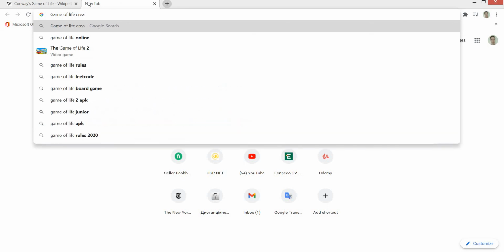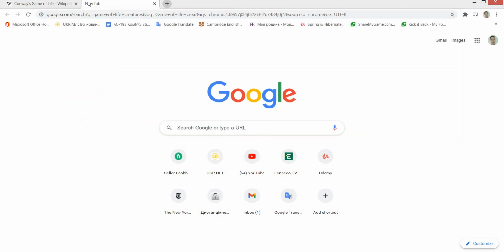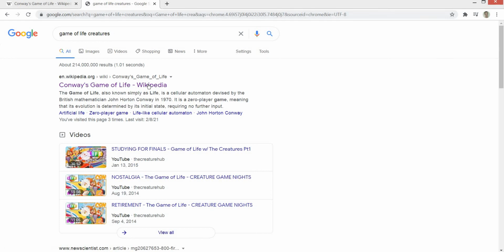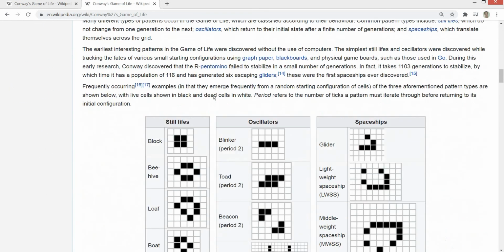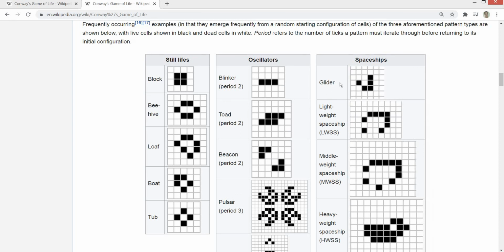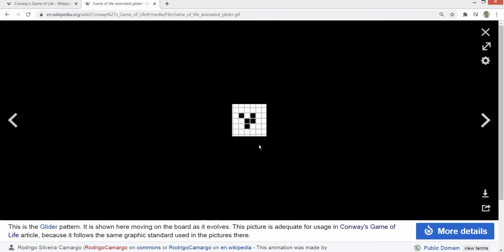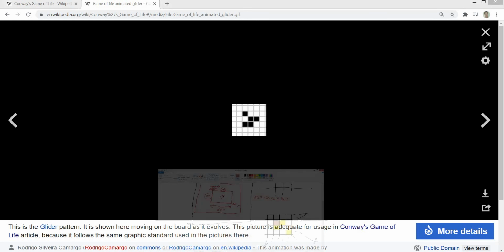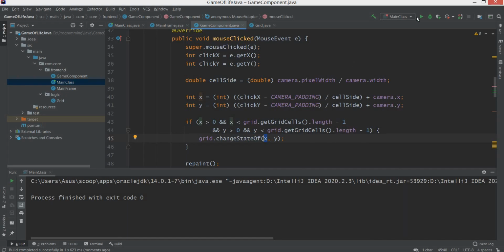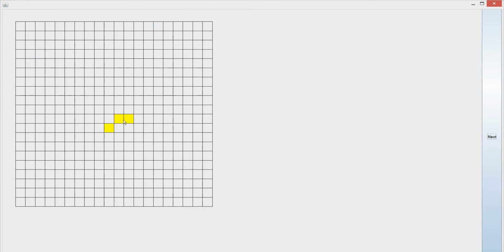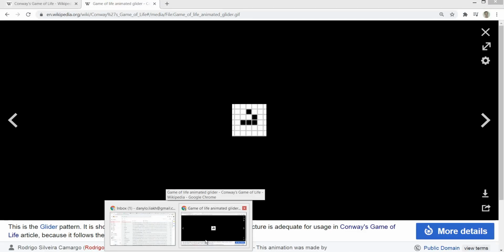creatures. We can Google creatures and see. Oh yeah, we have on that same Wikipedia page different creatures. So let's make a glider. To do it, let's open up our game. Let's get rid of these cells and let's see.